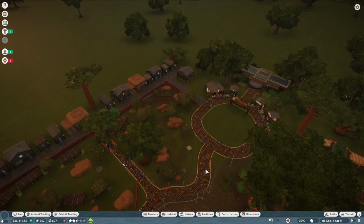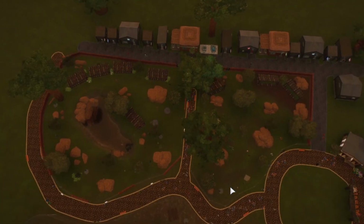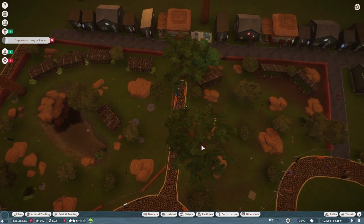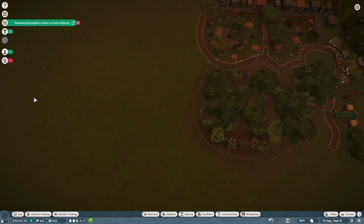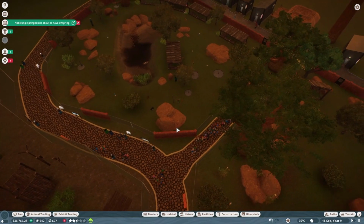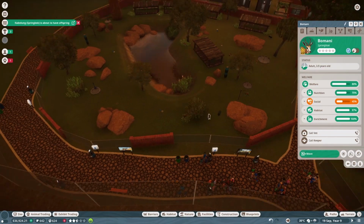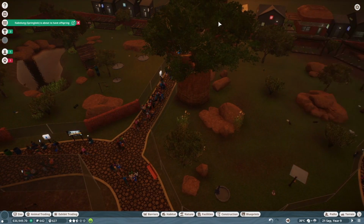I do actually have definite plans for today's video. I have been looking at these two habitats and comparing them to this massive one we've got for our lemurs, and I think they're way too small. So what I want to do is make this into one big habitat for our African wild dogs, and then create a brand new habitat maybe over here for our gazelles and also our springbok, I think it is. I think they deserve a nice massive habitat, so we're going to work on that. Obviously we've still got our stress problems because of the non-one-way glass thing, but in general I just want to work on the look of this zoo and the welfare of our animals, and that's kind of what we're doing today.